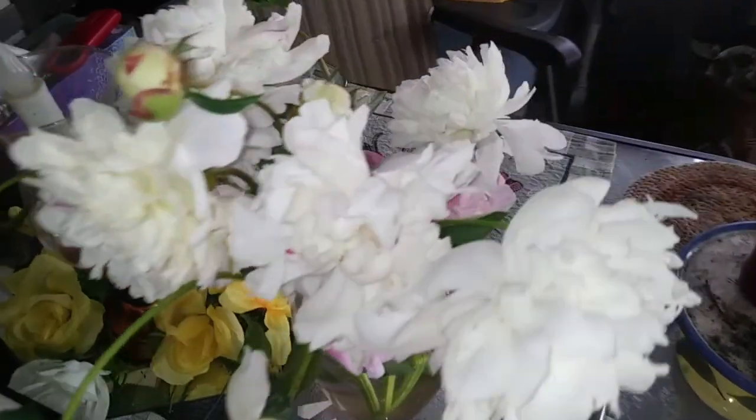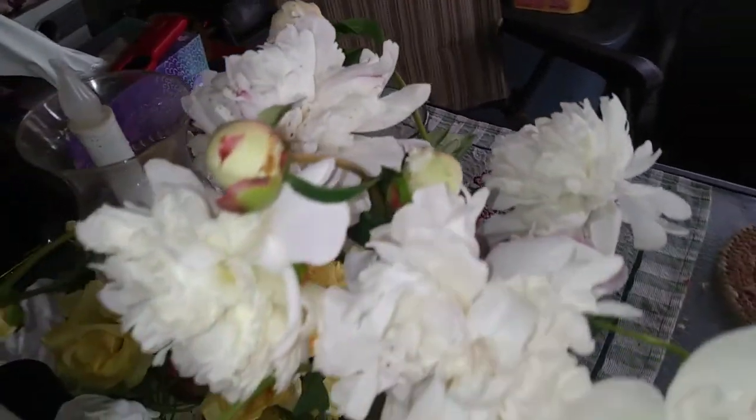They smell so good. It's a shame they don't bloom all summer.